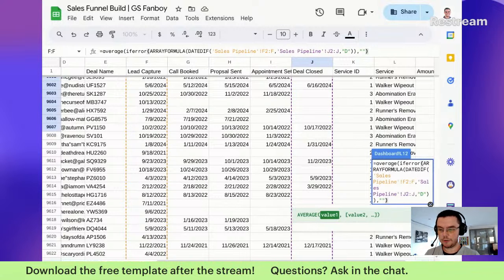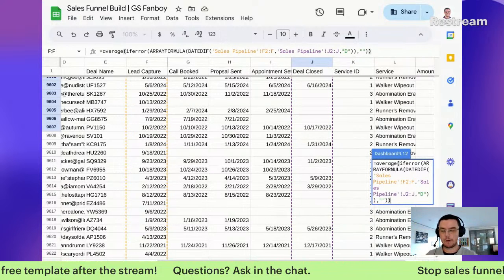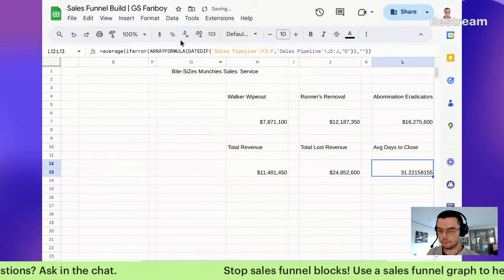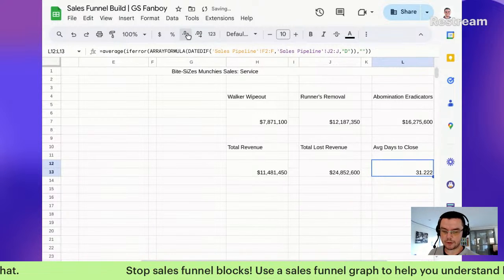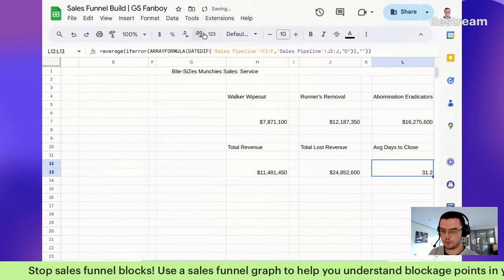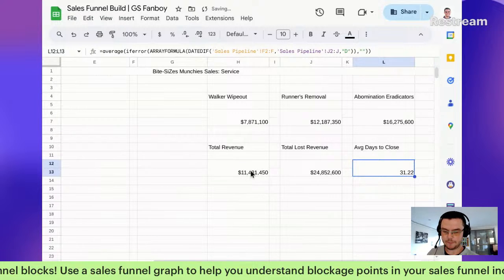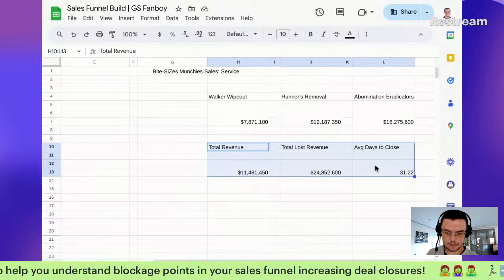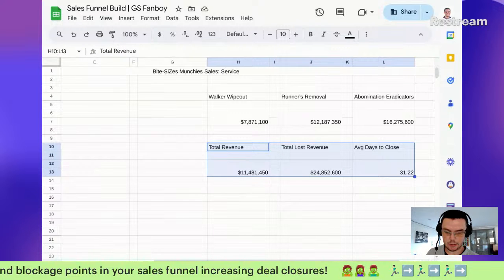Now I want you to take that array and average it all out. And here we go. Approximately 31, we'll go 2 decimal points there. 31 days.